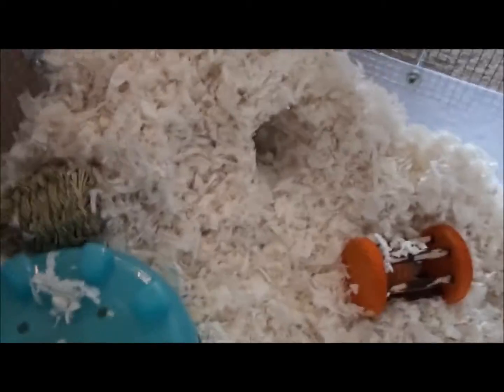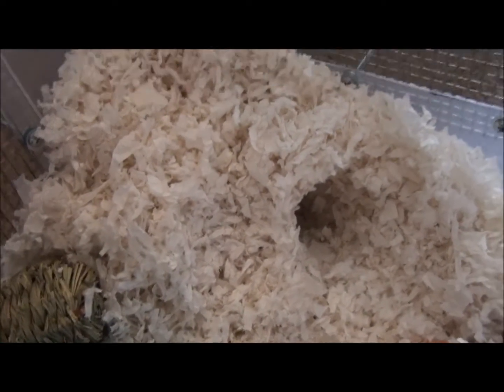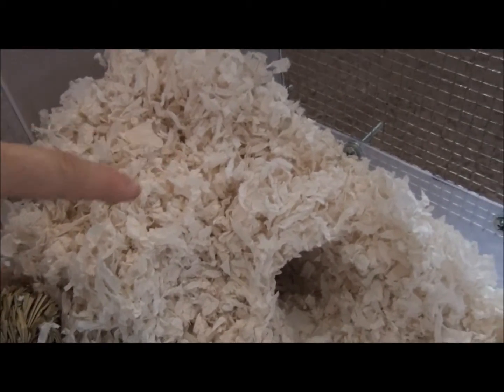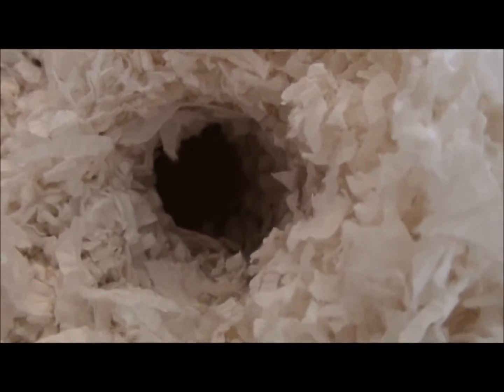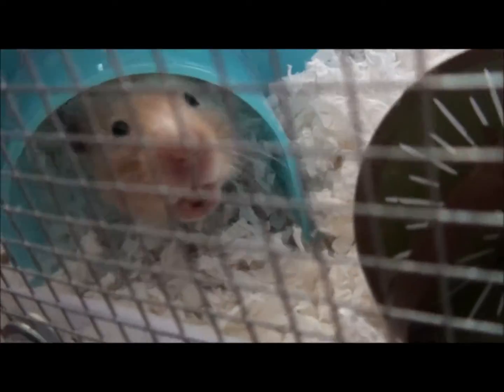And this is the coolest thing I've ever seen. She never really got to burrow with Carefresh because it just wasn't very cooperative, but this actually stays. She made a burrow — it just goes back in there and there's just a little hole back there. I thought that was just so awesome because I've never seen her do that, and that's just the nature of hamsters.